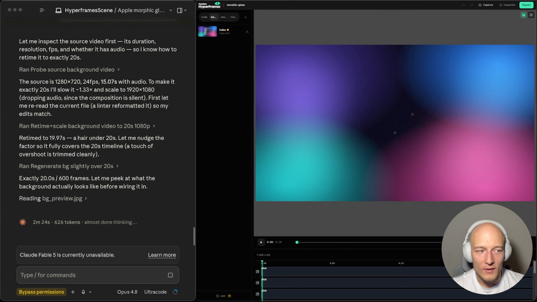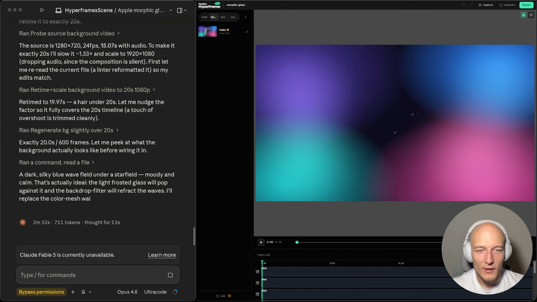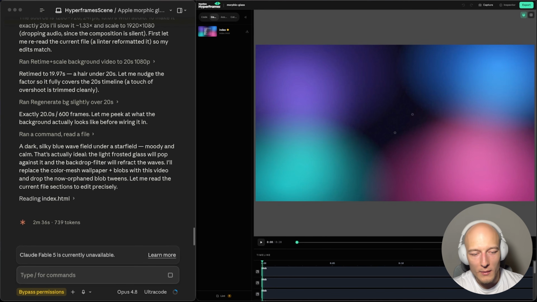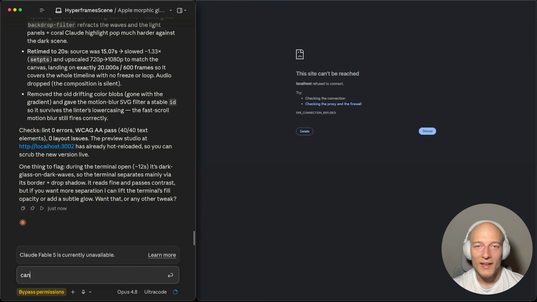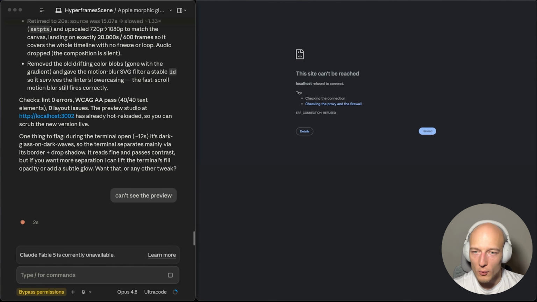The bottleneck right now is mainly in the people actually using the agents. They just don't know what they're capable of and how to actually squeeze the most out of them. And especially once you get more and more powerful agents like Fable 5 that recently dropped. Like it's not just one use case that these agents are better at. They're better at every use case, whether it's trying to understand a complicated concept, write some code, create AI animations, or fix bugs like the one we're seeing right now, because it just says that localhost is refusing to connect.